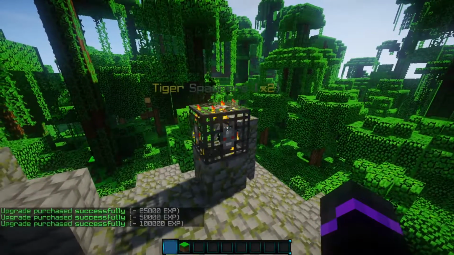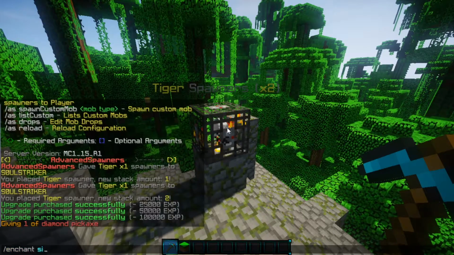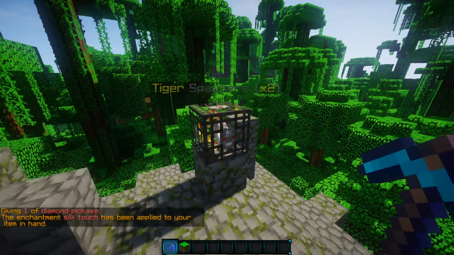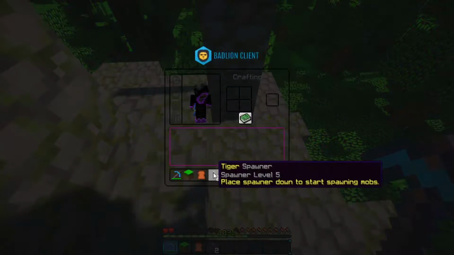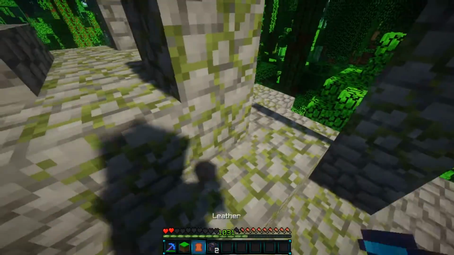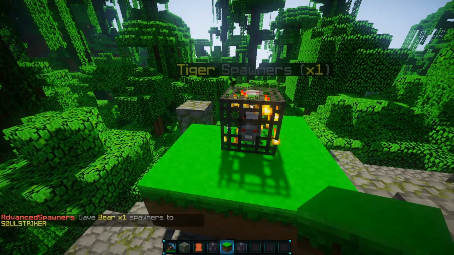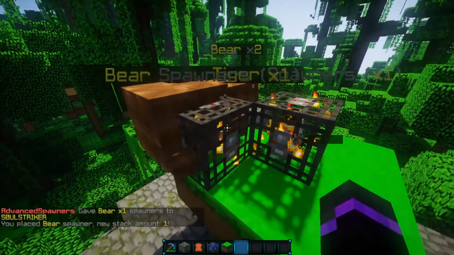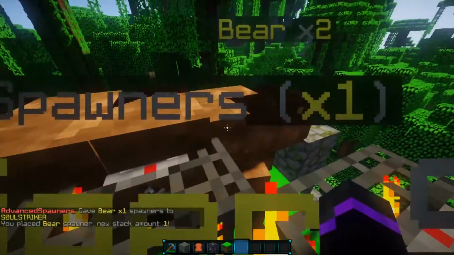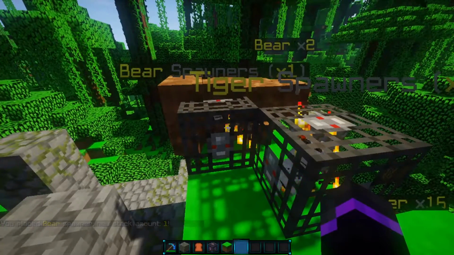Now if I give myself a diamond pickaxe, and we'll enchant this with silk touch, match one, and now go GM0. Let's go ahead and mine the other one, and there we go. As you see, we have our 2 level 5 spawners, which is really cool. So let me go ahead and give myself a bear spawner. Let's place the bear right there. As you see, it has already spawned 2 bears, and this is the level 5 already upgraded to the very top.